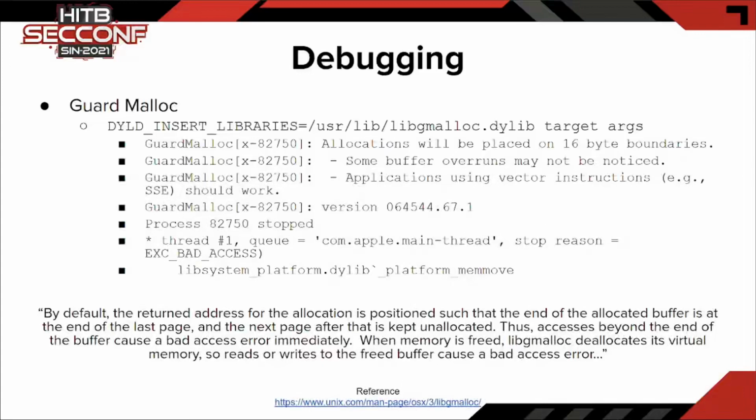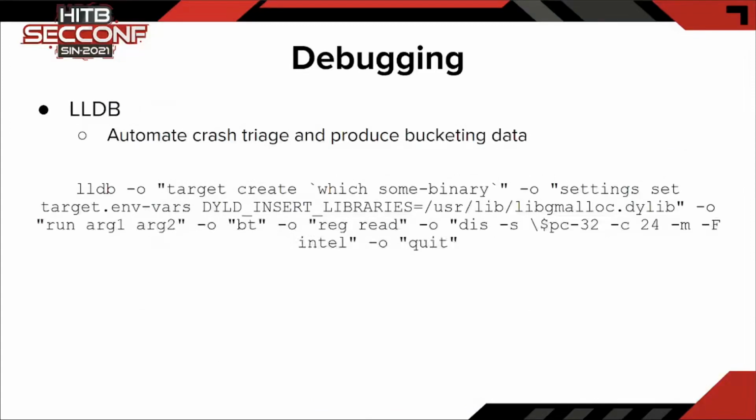For LLDB, you can automate a lot of the crash triage and bucketing just by passing command line args. It's really flexible for a lot of different things. And this is how you can get automatic logs when you're fuzzing and doing triage and things like that. You can easily do that with LLDB.